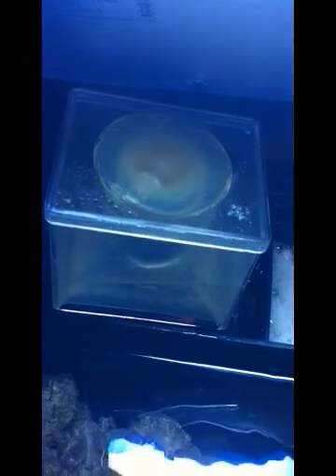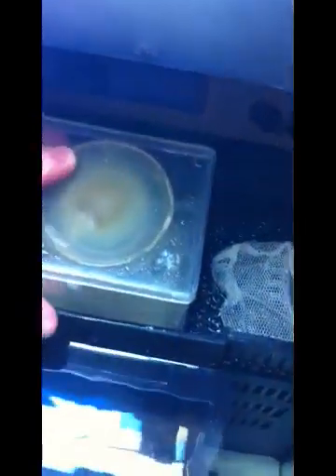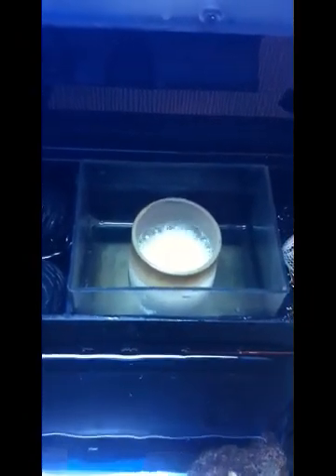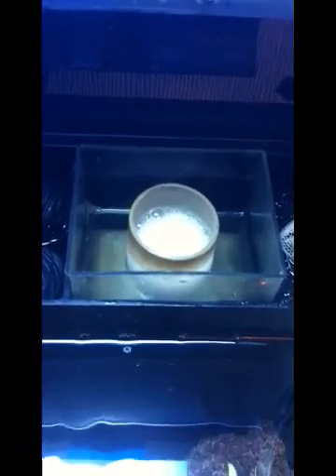This proves there's quite a lot of waste and that the protein skimmer is working well. For maintenance, keep an eye on it every week or couple of weeks, empty the contents down the drain, give it a clean with just hot water — no soap — clean off all the residue and pop it back. To get it working effectively, maintain bubbles going about halfway to three-quarters up that inner tube.